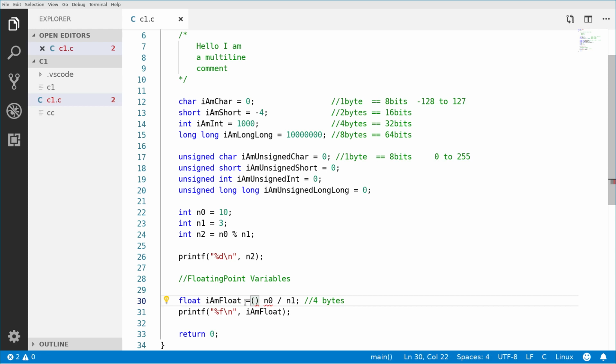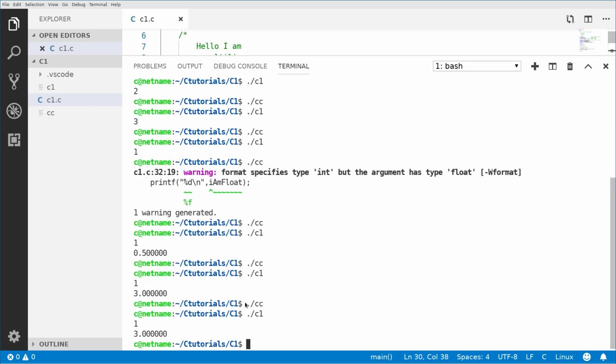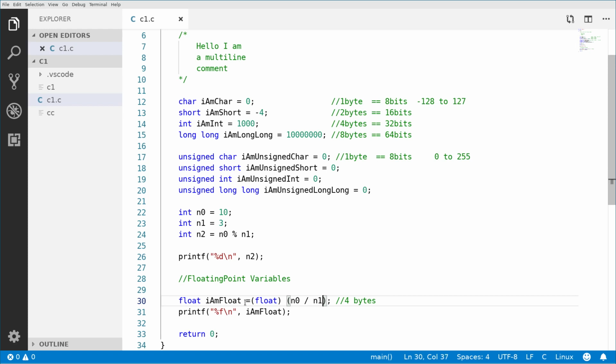For that we write parentheses and say float, and we also enclose in parentheses the operation we want to cast. Let's see if it works now. As you can see, it still doesn't work. Why? Because the result is already 3.0.